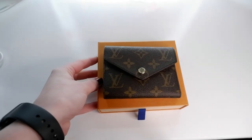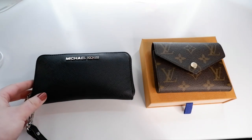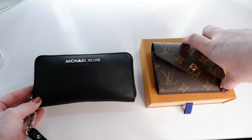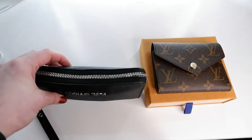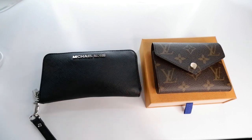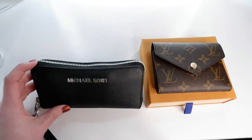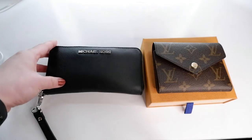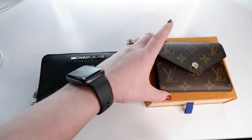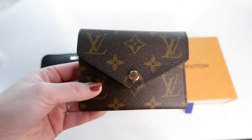As the last little bit, I want to compare this wallet to my regular wallet. This is my regular day-to-day wallet — it is absolutely bursting with coins. The Louis Vuitton wallet is a little bit taller, but it's both thinner and shorter, which makes it perfect for a smaller handbag. I have quite a few small handbags and my Michael Kors wallet will not fit at all, especially if I need other things like my phone or some lip gloss. This little Louis Vuitton will be absolutely perfect for my small handbags.